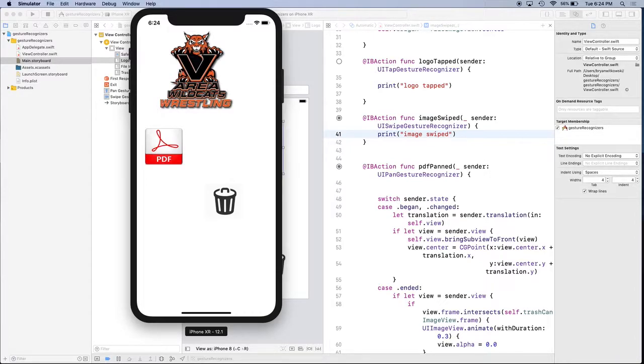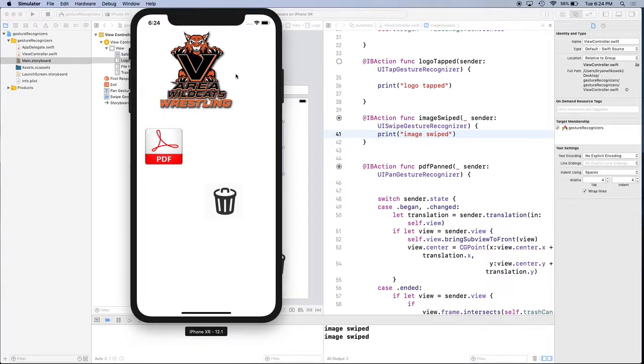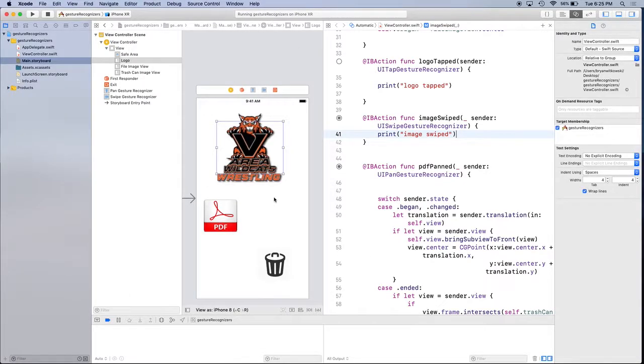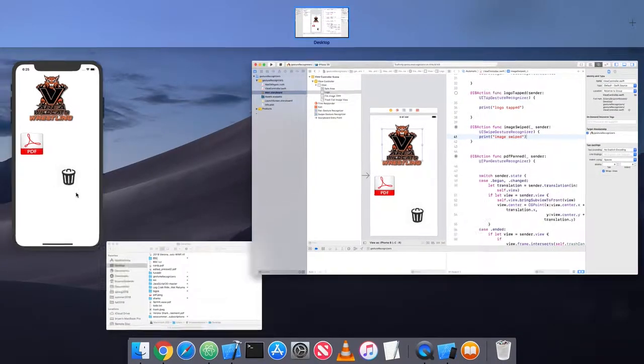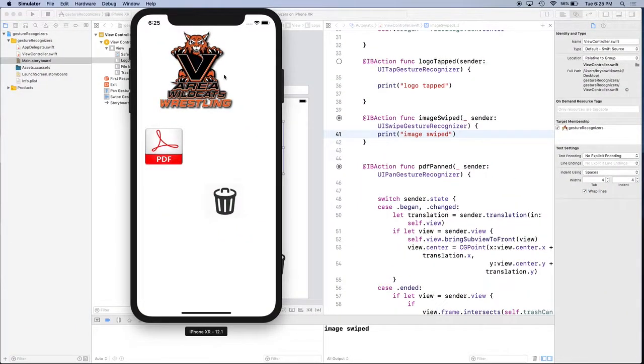So with this, I have to press and swipe. With my trackpad, I'm swiping to the right, swiping to the right. If I swipe to the left, nothing happens. Up and down, nothing happens. It's only to the right. It's hard to see now because I'm just repeating the same thing. But if I click and drag to the right, I'm swiping to the right. If I click and drag to the left, nothing's happening.